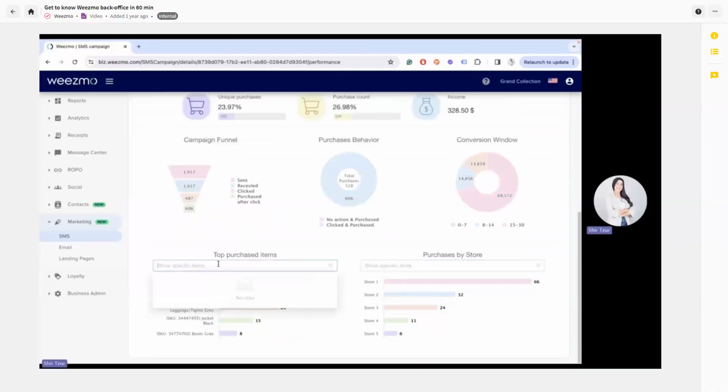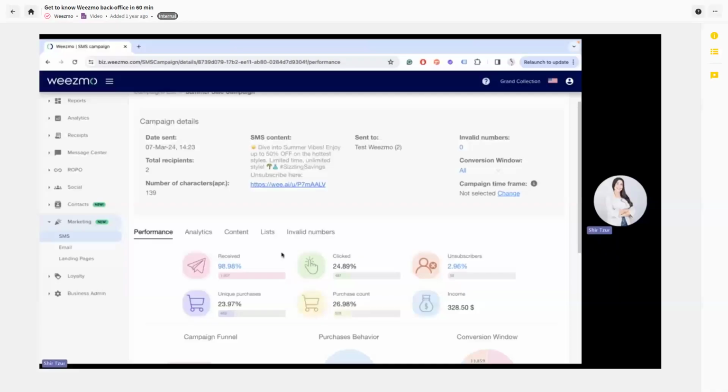You can always search for a specific item by name, by SKU, by item code, whatever you decide. But if you, for example, promoted a specific chocolate and it does not appear in the top 5, it's okay. You can look for it and then understand how many transactions included this chocolate that you're looking for.